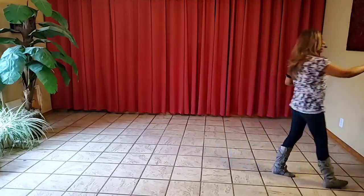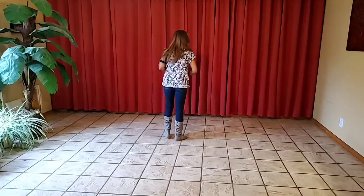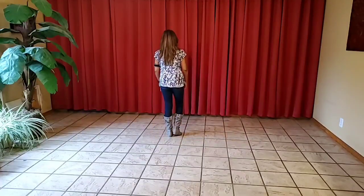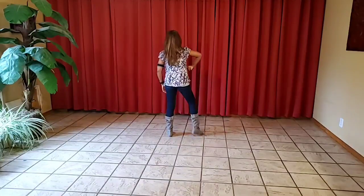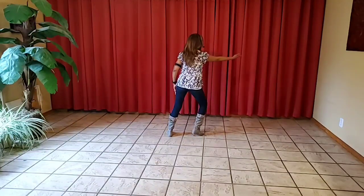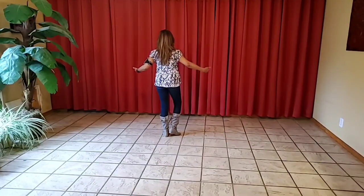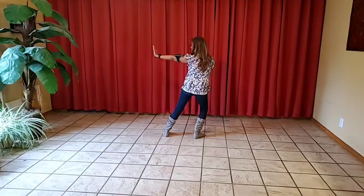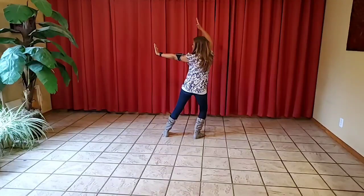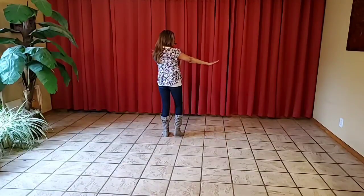Guys are good. So let's put the whole sequence together for now. Let's put all the three parts together. Part A, just mostly arms. Right foot goes out and press to the side. One, two, forward. Three, four, five, six, seven, eight. One, two, three, four, five, six, seven, eight. Part B, toe struts.